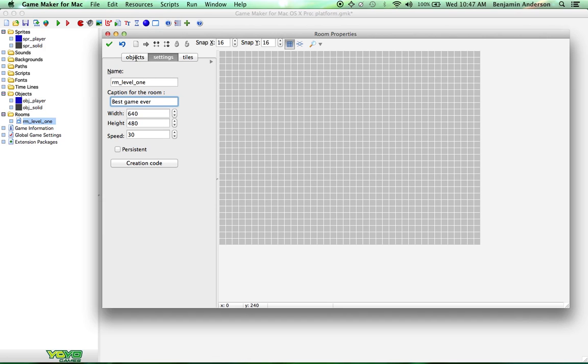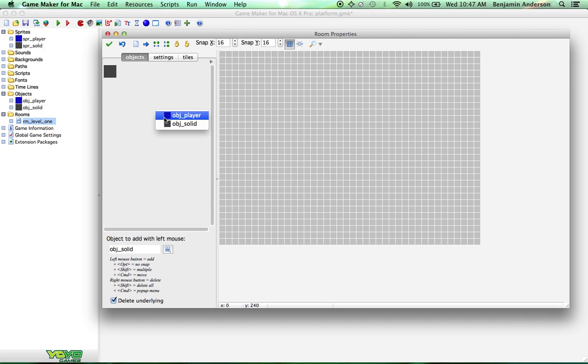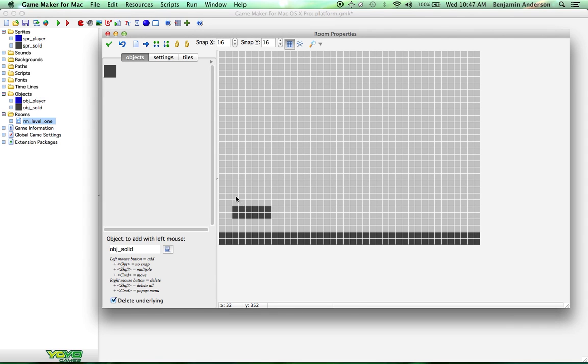Come over to the objects again. Now we can start putting some objects in this room. The first thing I'm going to do is, if you hold Shift you can kind of draw these in. I'm going to draw in some objects, and I'm not going to make this too fancy, but this is our level. You might get really fancy with this, but I'm just going to show you really fast how to build a quick level. So you'll put those in and then put your player in.